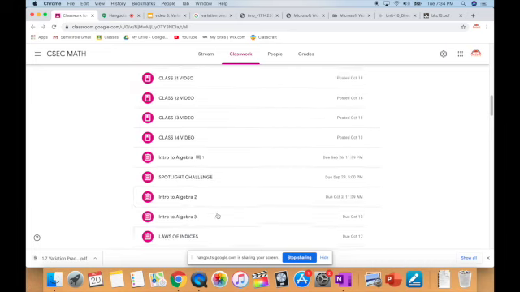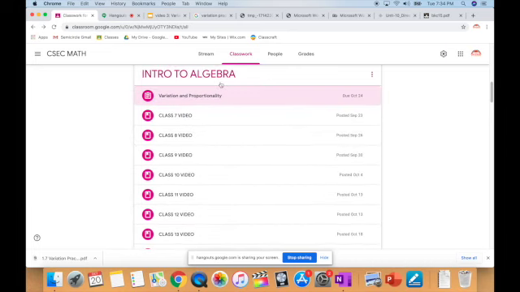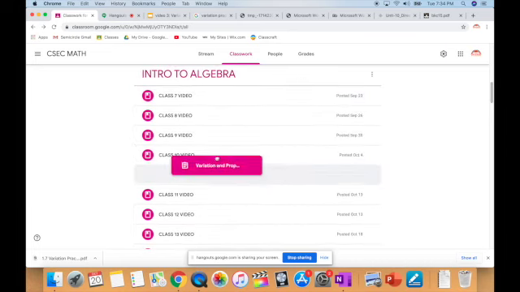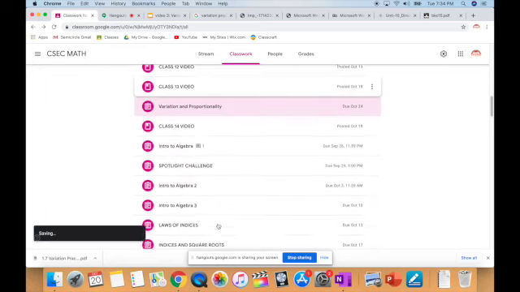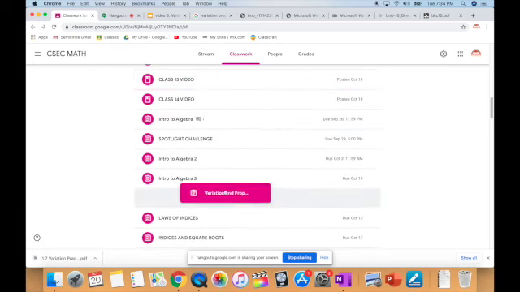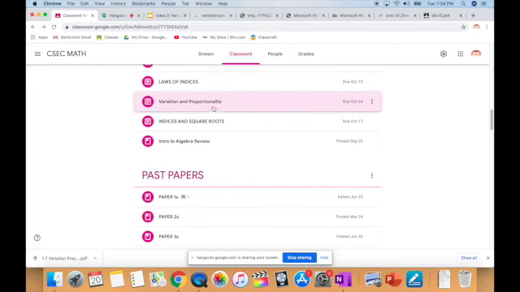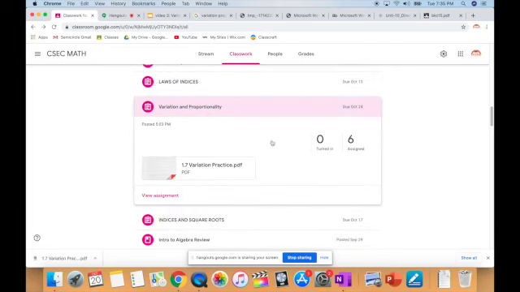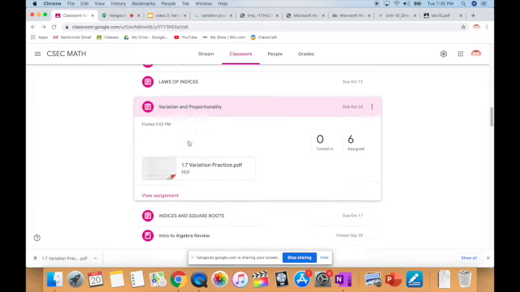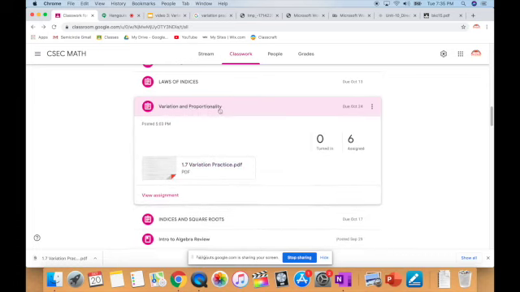Where is it? Oh, look, it's quite on top here. All right, variation and proportionality. I'll just pull it down because it's supposed to be at the bottom. Right, underneath that. So this is the assignment, variation and proportionality here. When you do the assignment, next class we're going to be doing all of the questions. So the next class will be us doing the assignment. You understand?